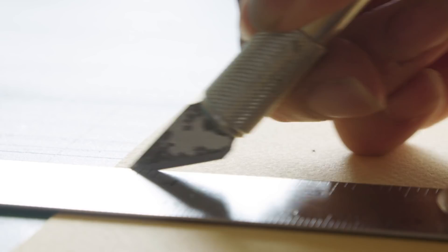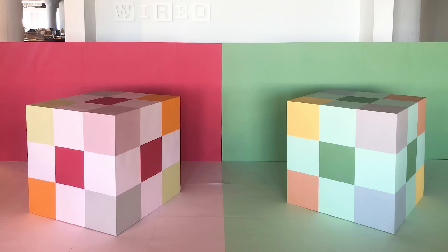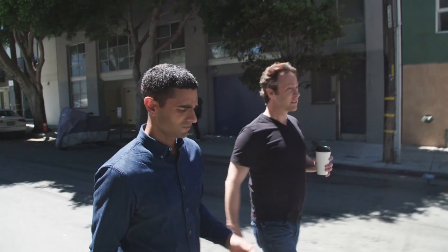To explain how color constancy works, we're going to be looking at a whole bunch of visual illusions that mess with the way you perceive color. Can you tell which of the squares on the left is the same color as a square on the right? It's probably not the ones you think. To help us out, we called up David Eagleman, a neuroscientist at Stanford and an expert in visual illusions.